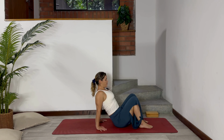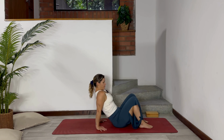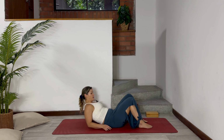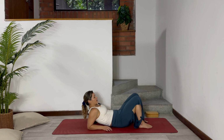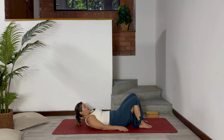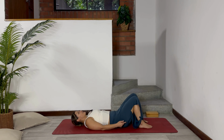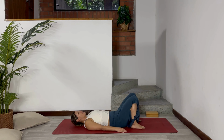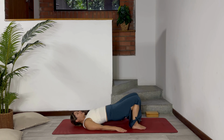Now you're going to round your back. Put your elbows down to the mat and go vertebra by vertebra, putting your spine on your mat. And you're going to bring your heels very close to your buttocks. Relax your shoulders. Inhale. Now when you exhale, lift up your hips.